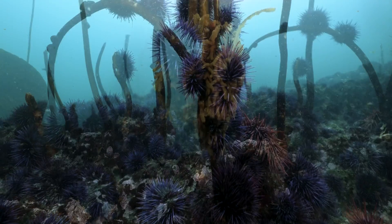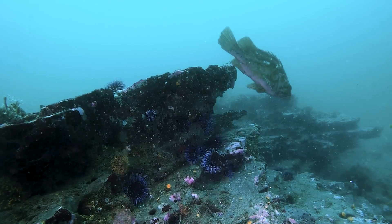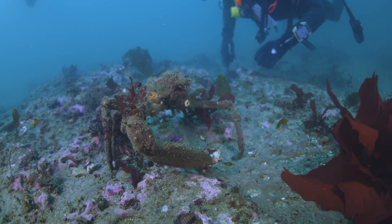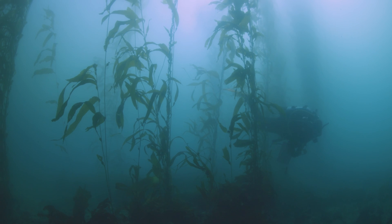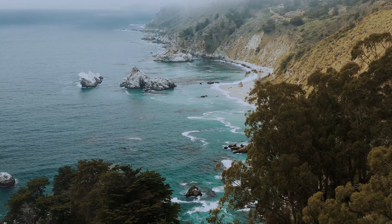Our effort here is to remove the urchins from the system so that the kelp can survive, because it's being eaten by these urchins. This widespread loss of kelp forests on the west coast is a new issue that we're really just beginning to understand. Our hope is that we can learn lessons we can apply to many sites and restore kelp — not just at Tankers Reef, not just in Monterey, but all up and down the west coast.